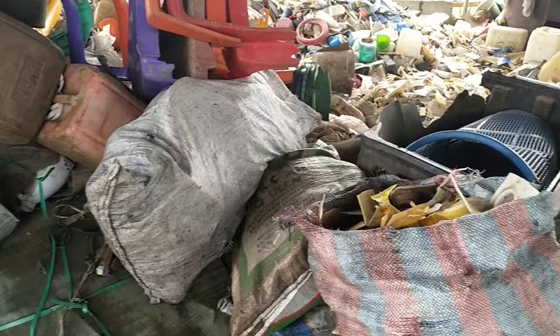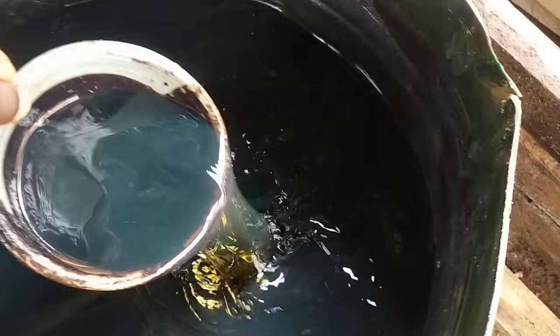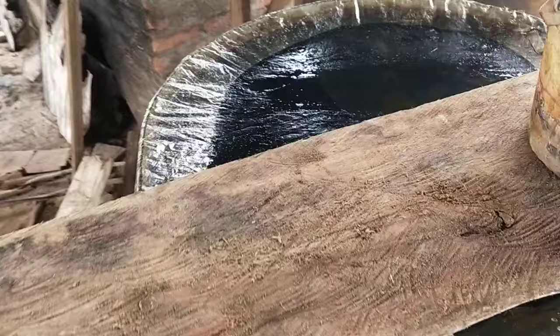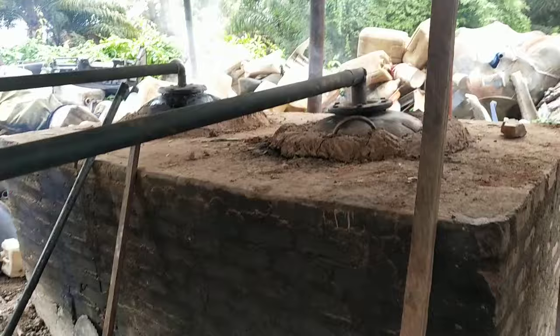Let me show you some of the unfinished product and also the finished product. Welcome to this channel. Now you see this is the crude oil from the plastic waste. This is not yet diesel fuel — this is the crude oil. We have stored this oil from the plastics, and you can see this drum here — the same plastic oil.